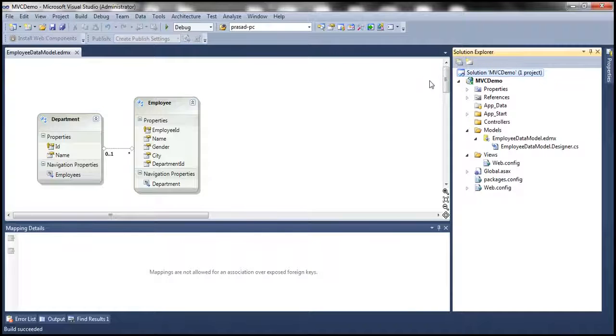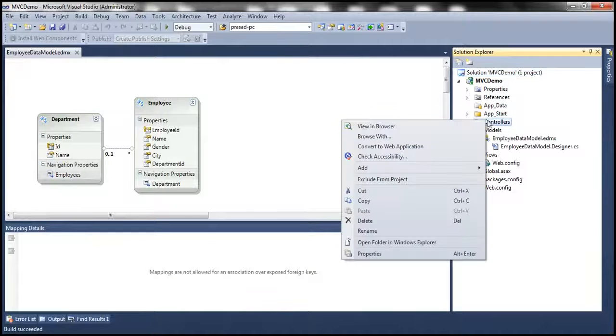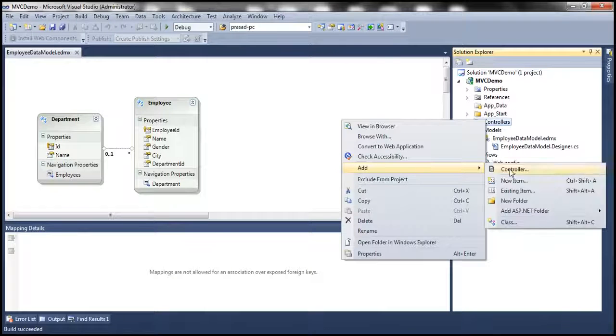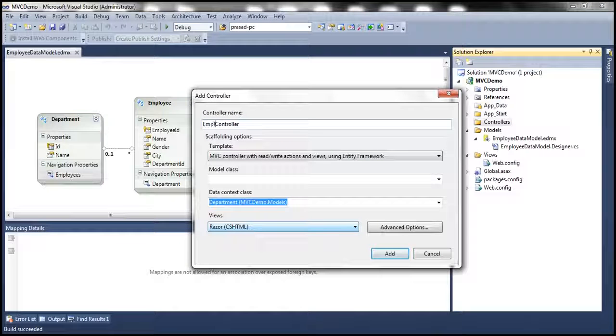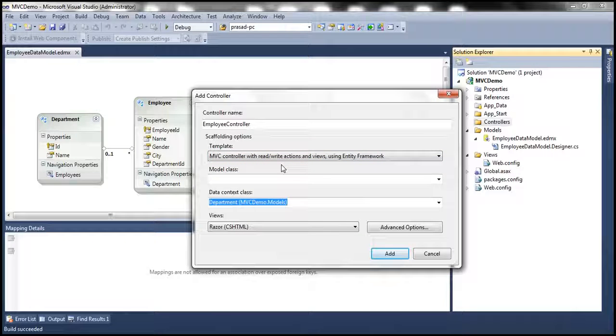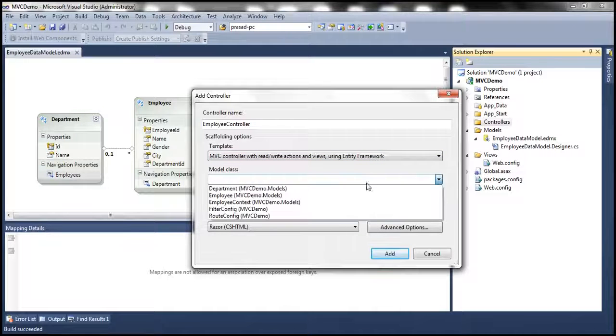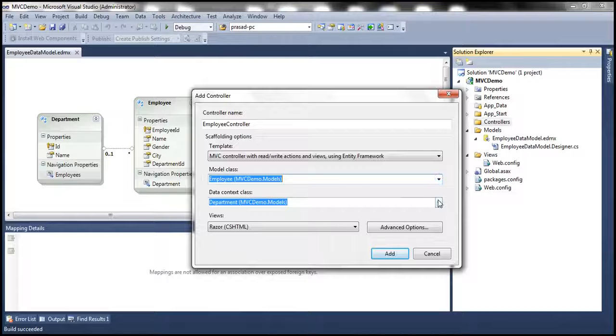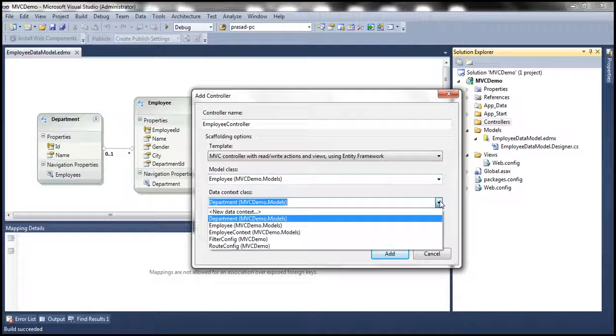The next step is to actually add the controller. So I'm going to right click on my Controllers folder, add a new controller, and I'm going to call this Employee Controller. And then from the scaffolding options, I'm going to choose my template as MVC controller with read/write actions and views using Entity Framework. That's going to be my scaffolding template, and my model class is going to be Employee, and my data context class is going to be employee context.